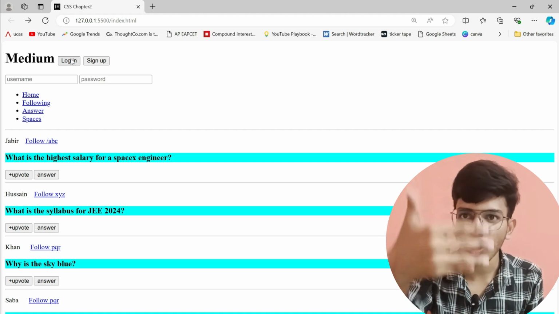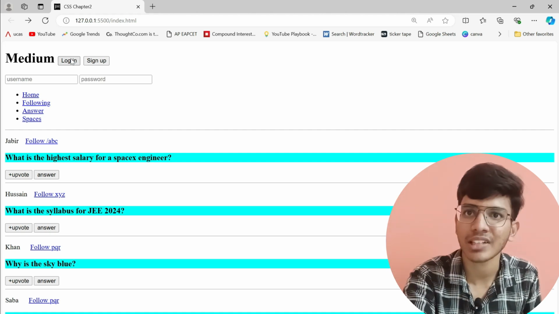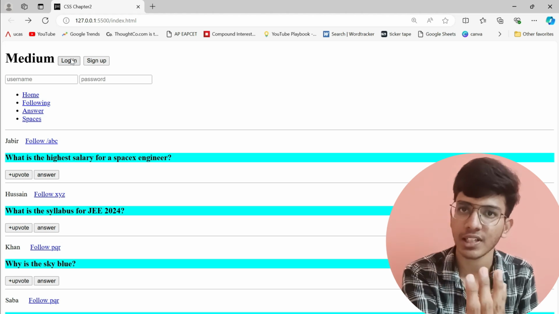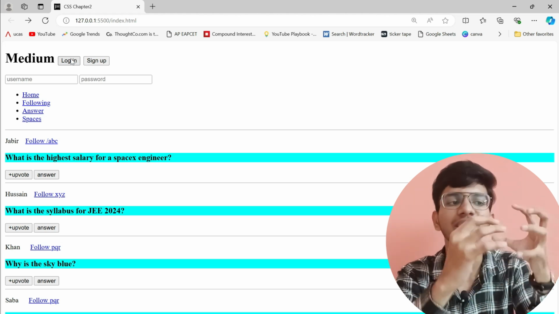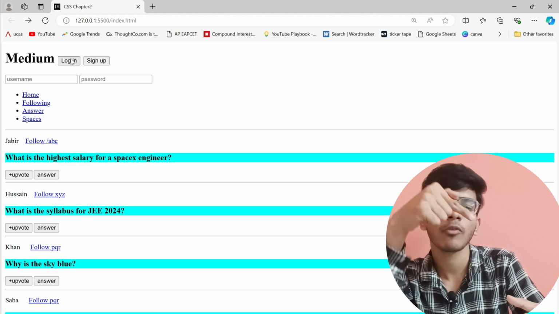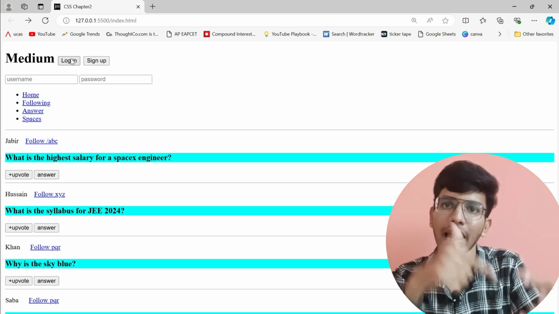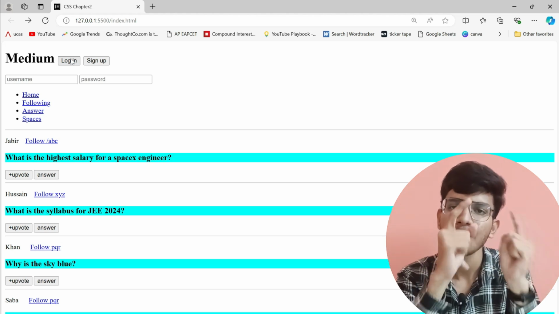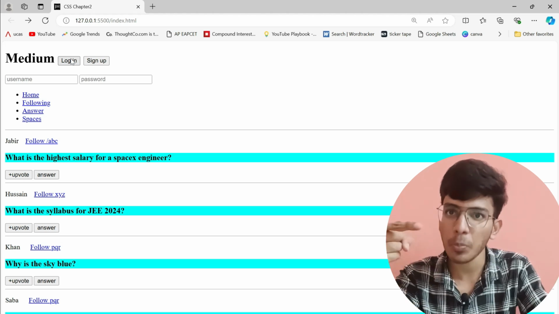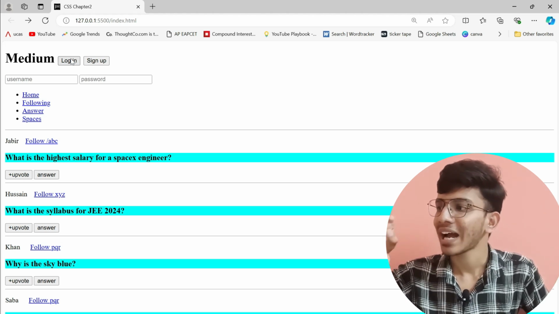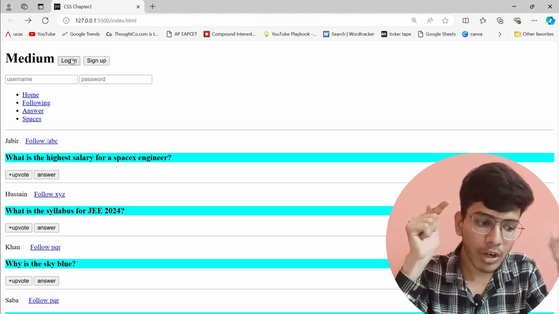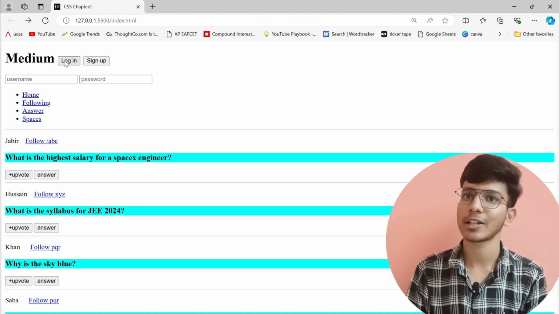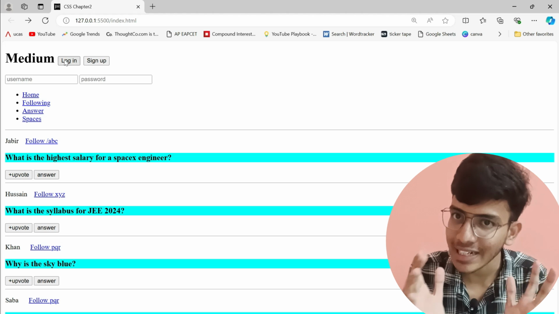In a whole document we don't have multiple login buttons or multiple logout buttons. So for an element which is unique, we provide an ID, and whenever I give id equals login, it will only point to this login button. I hope you are getting it.